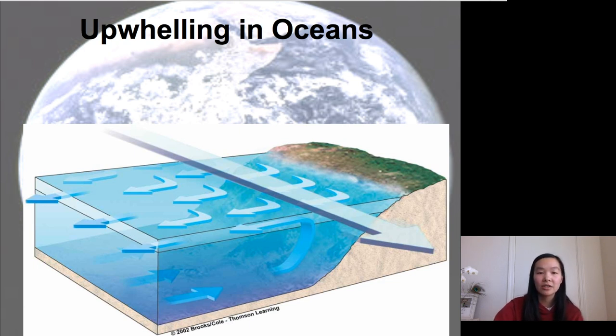And a really important thing that happens in the oceans is something called upwelling. If you follow the blue arrows in this diagram, you see that the water at the bottom is coming up and then circling around. Upwelling is a mixing of the waters. This is important because it helps to mix nutrients around so that areas of the water that were not as nutrient rich can get some nutrients, so that the organisms in that area have food and can do photosynthesis to support the food webs in that area.